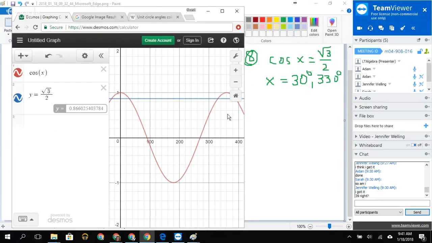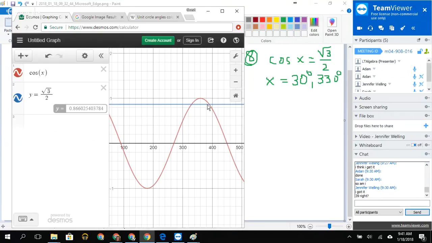So this is just like you've done with other equations. I think most of you have probably done this before. You see, this is my y value. One side of the equation is square root of 3 over 2, which is represented by the blue line. The red line represents my cosine curve. So I know that one possible solution is when x equals 30. And another possible solution is when x equals 330 degrees, right? There are more solutions than that, you can see, but we're just looking over the interval between 0 and 360 degrees. So 390 degrees is also a solution, but we don't have to include it in this set. So that's another way that we could find the solution.